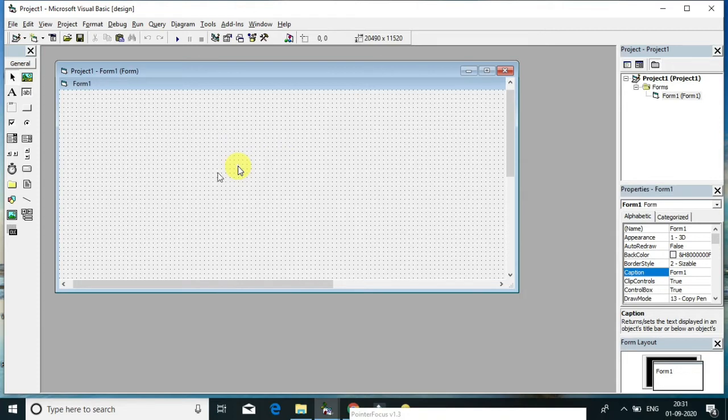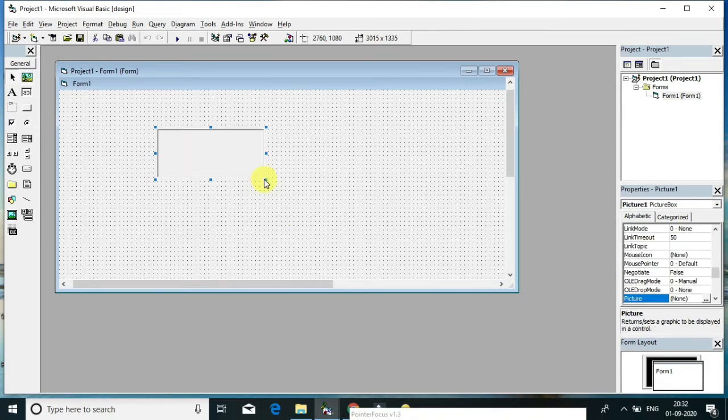This is the form. You're going to add your controls using the toolbox, and there are more options which I will explain one by one. This is the primary work area where you are going to design your Visual Basic 6.0 application. This is the toolbox. I already explained that this is the pointer tool. This is the picture box. If you want to add pictures in your project, just click that tool, drag here and place the control on the form. The picture box tool will come to your form. You can add pictures here.